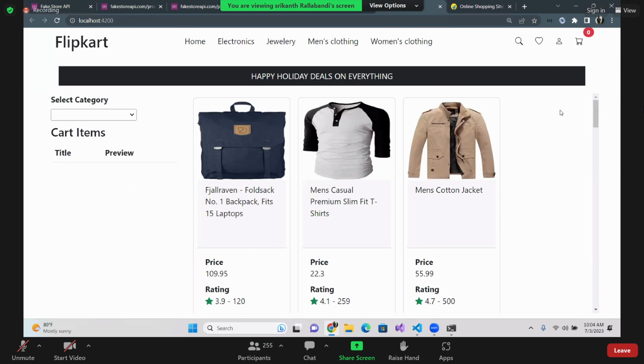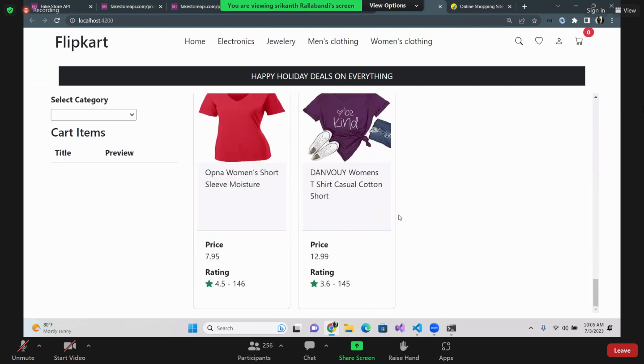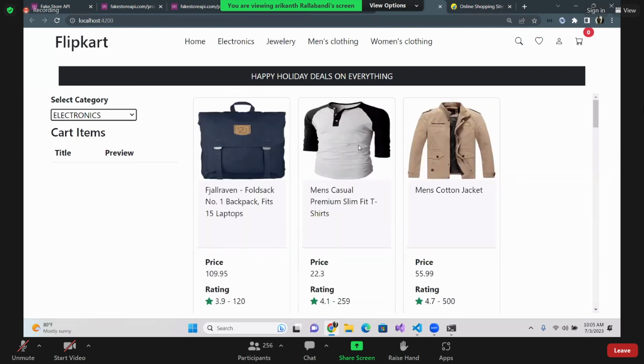And we still have to write a few more things. The first thing is, whenever the user adds something to the cart, it will be added here and the count incremented. That is one pending functionality. The second is that whenever the user has added an item, the remove button should remove that item from the cart. The third is adding to the cart, one more functionality to be implemented. And also, when the user changes the category, display only that particular category's items here. These are the pending tasks.